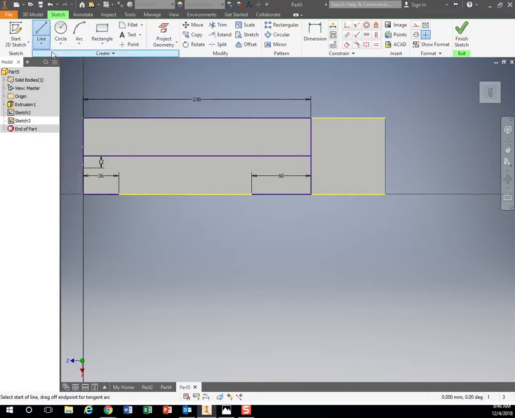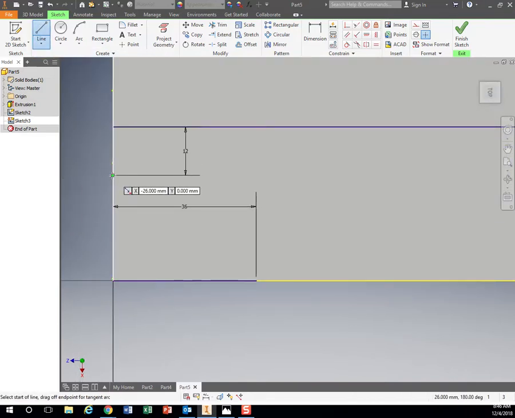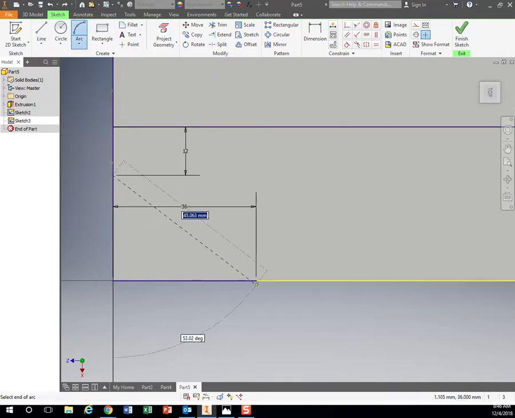I can either use the line tool and I can connect that with a straight line if that's what your design is, or I can use this arc tool. And where'd my point go? Right there. Click the first one, click the second one, and now I can bring it out like that. If I wanted, I could bring it in like that. So all these are just your choice. It's going to change the way your boat looks.